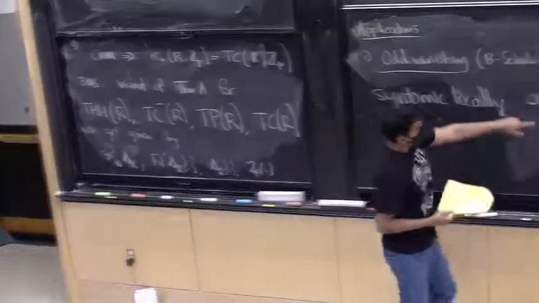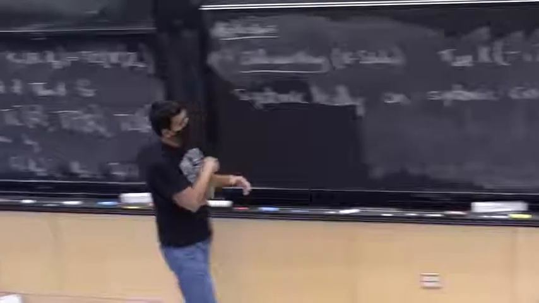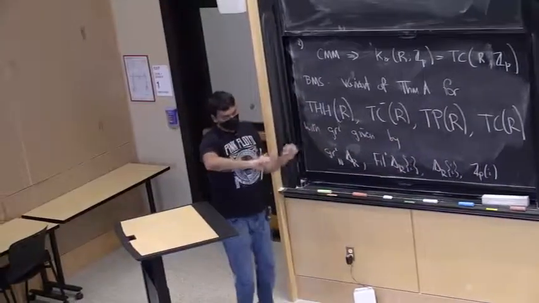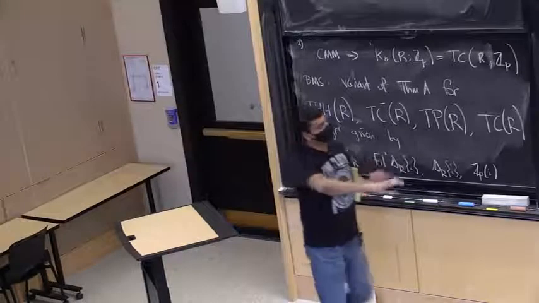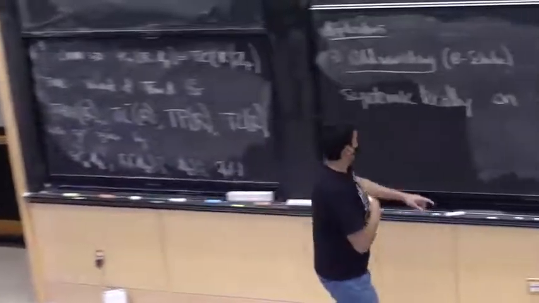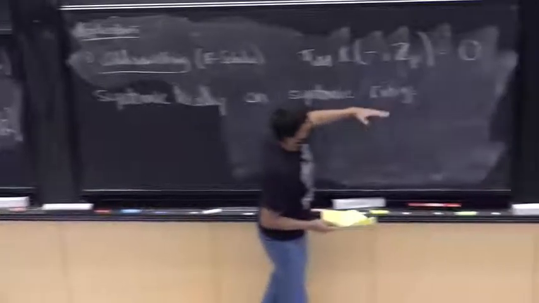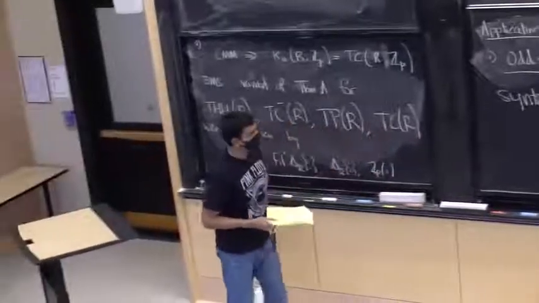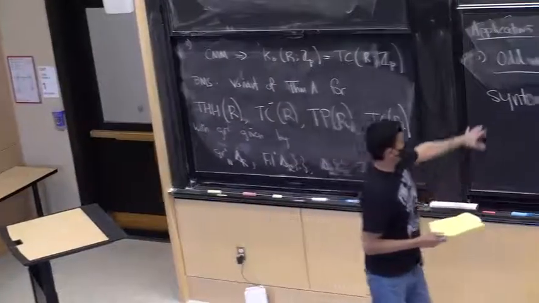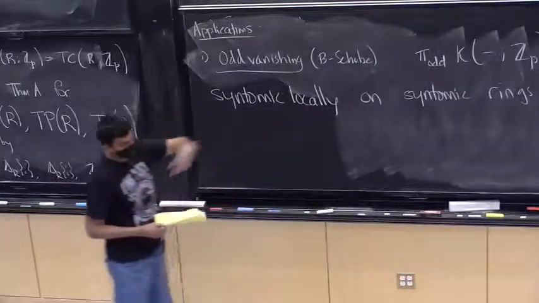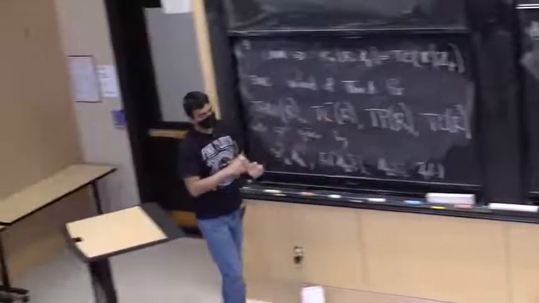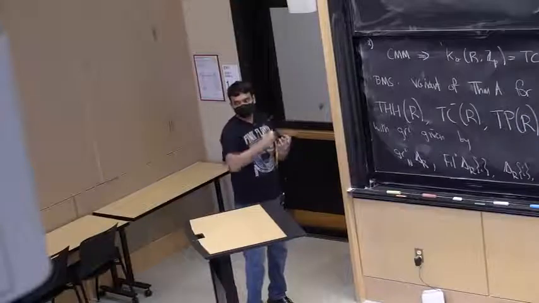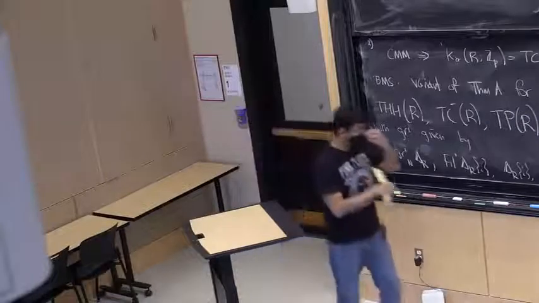Basically, syntomic means that it's a local complete intersection. So it looks like you have a bunch of variables, and then you mod out by a regular sequence, so equations that are sort of as transverse as they could be. That's the class of rings for which this machinery works the best. It includes things like smooth algebras over a field. And syntomic locally means you allow certain covers, which are themselves syntomic morphisms. A typical example would be you allow yourself to extract a p-th root of a variable. That would be an example of a syntomic cover.